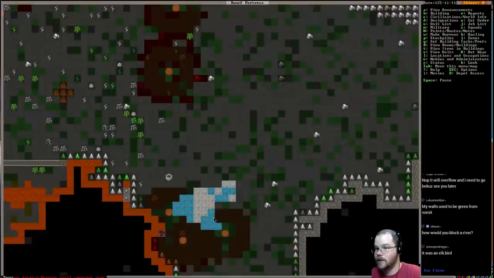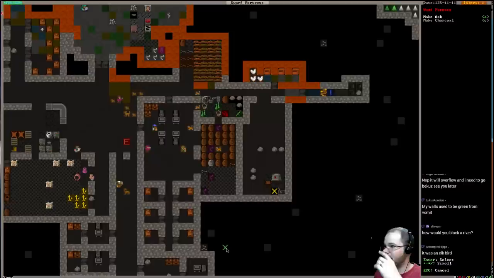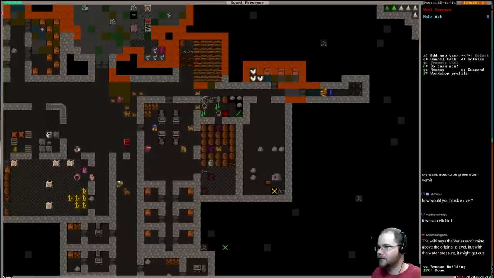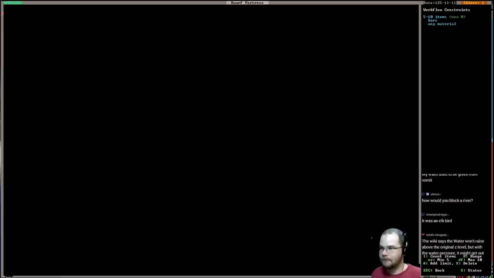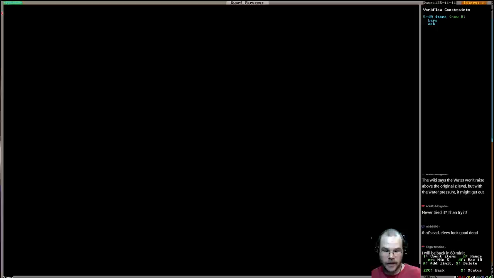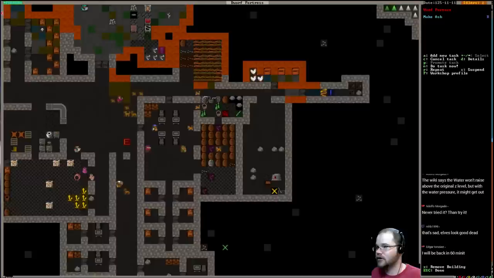Oh, our wood furnace is done. So we're going to hit A on it, and we're going to make some ash. We want to set that up as a workflow. We're going to make bars of... Oops, that should be ash. Delete that one. Add limit. Bars of ash. We want 5 to 10. That's probably fine. Let's make it like 10 to 20 bars of ash.